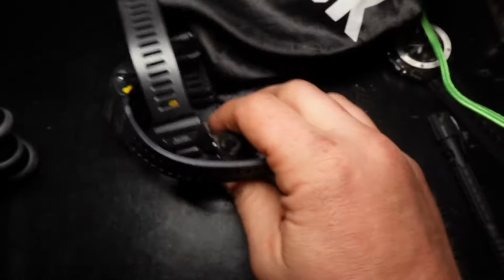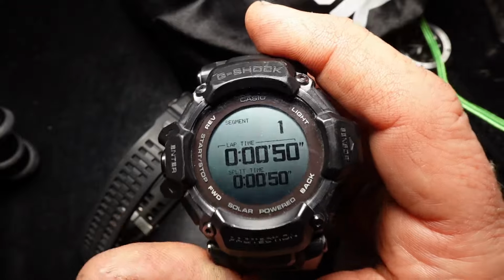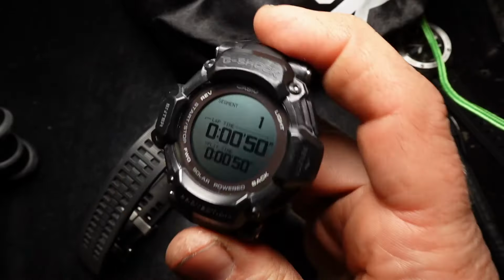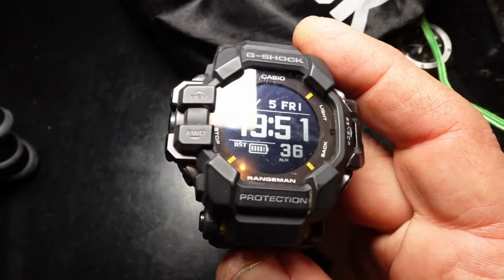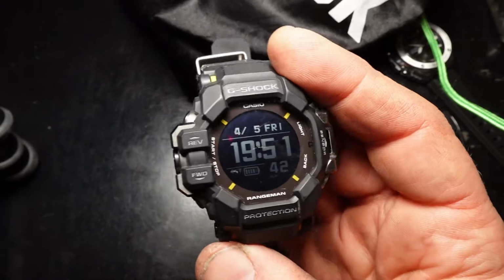Anyways, so the laggy buttons, that's what we're calling them. The buttons are laggy. We're going to use the word laggy. Maybe it's not the best word to describe the buttons, but that's what most people are using to describe the buttons. My wife is using the DW-H5600 right now. I'll ask her what she thinks about the buttons, whether she would describe them as laggy.